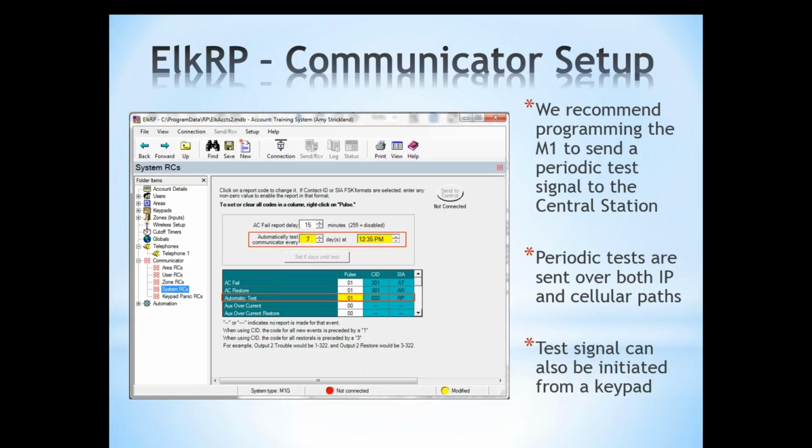Central station can then decide whether or not to alert the installation company or the homeowner to the fact that one pathway is down. I wouldn't think it would be necessary because the C1M1 has proven that it's still communicating. It's sending signals, so all is good at that time.